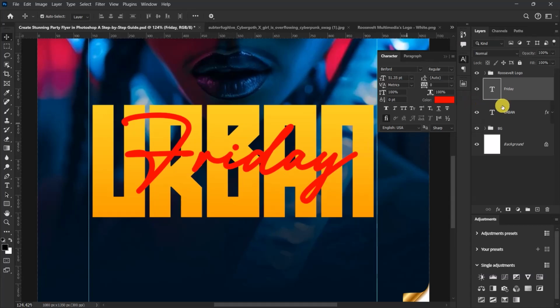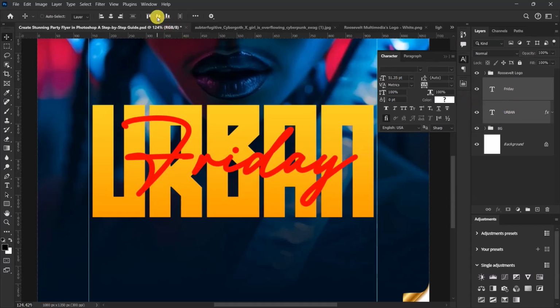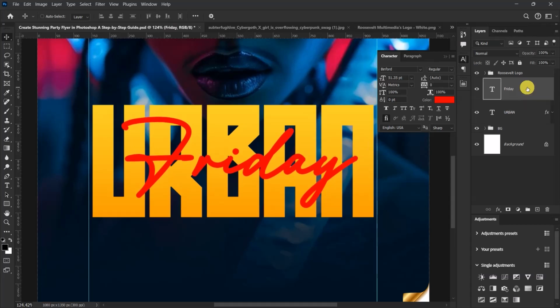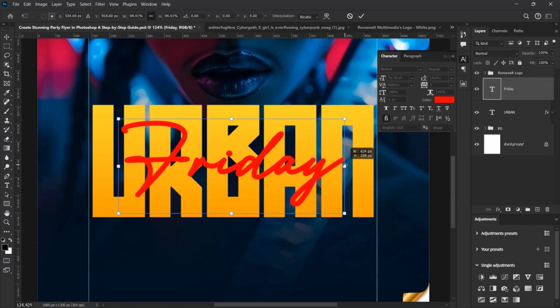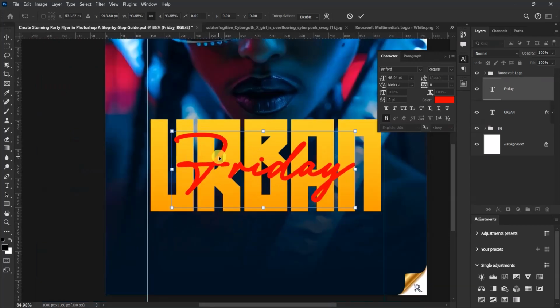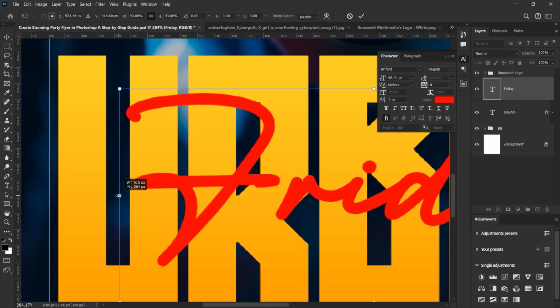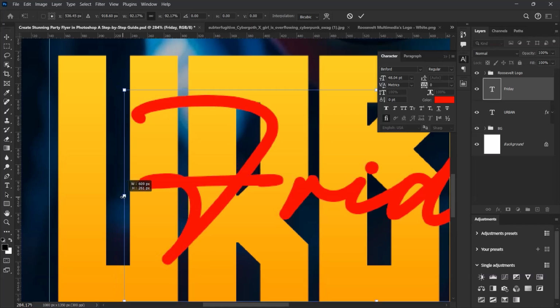Now let's align it to the Urban text. Select the Friday text layer, push it down, press Ctrl T and resize this one. Just push this one inside a little bit.